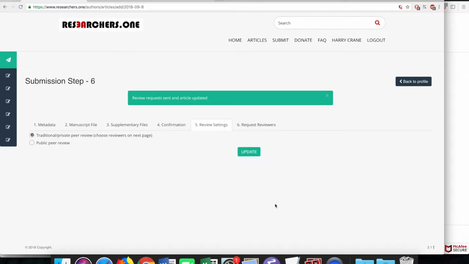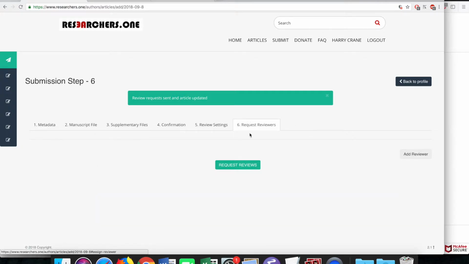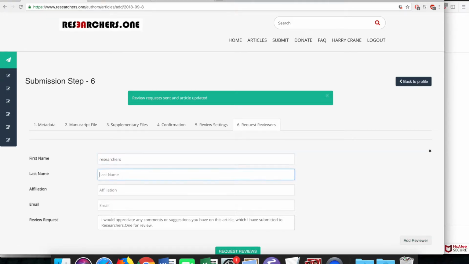Now suppose I want to request reviewers in a more traditional sense. On RESEARCHERS.ONE, the authors are in complete control of this process, and the way that it works is that I would choose the private peer review option. I would go to step 6 here to add reviewer, and in this case I'm going to show you how this works on the reviewer's end.